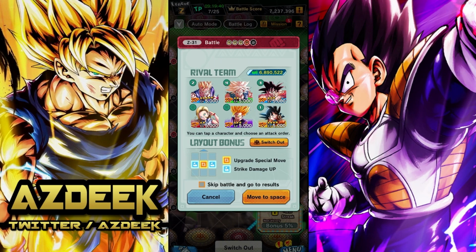That way, especially since Boo Tanks is kind of exposed right here. And then between these two, I think it would be best to go for 18 and then the purple Gohan. We'll go ahead and do it like this. Let's hope for the best here.